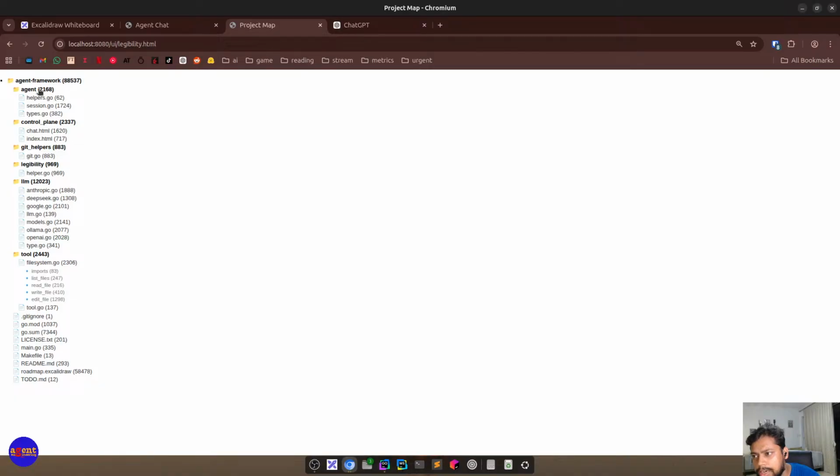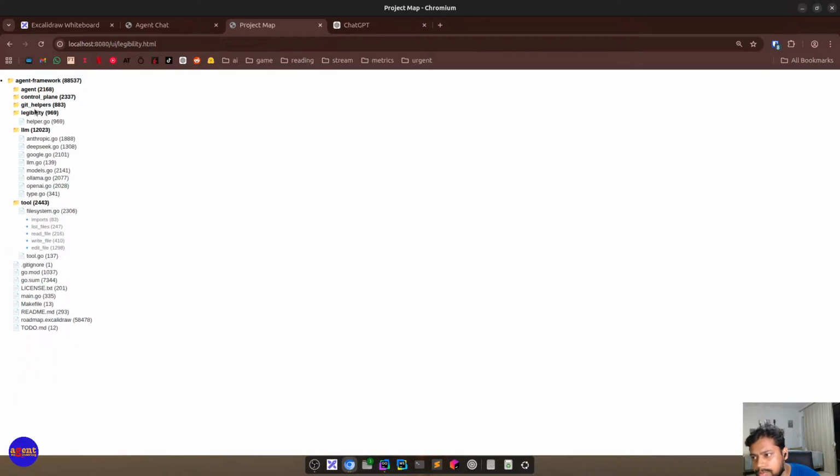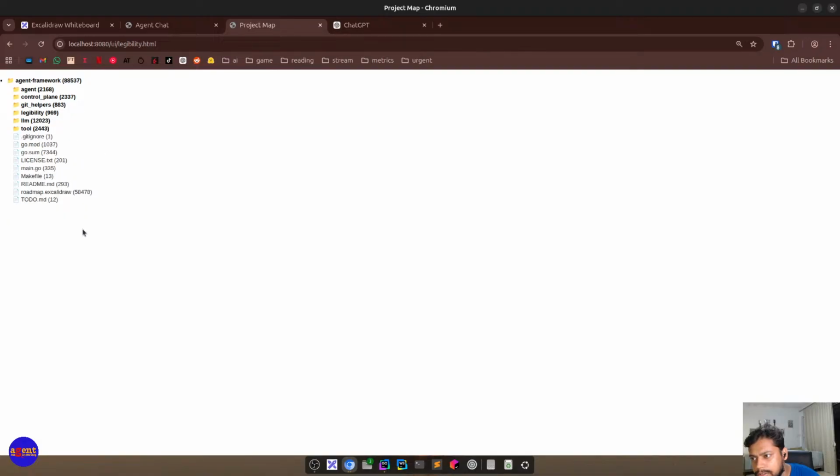So let's say it goes and sees how it's distributed: the LLM integration has 12K, 2K for agent, 2K for control plane, the UI part, legibility 1K, 1K.